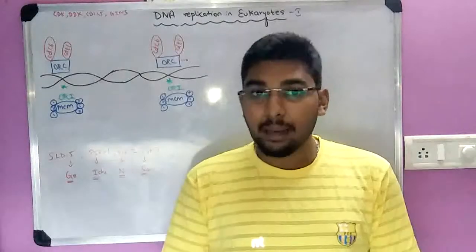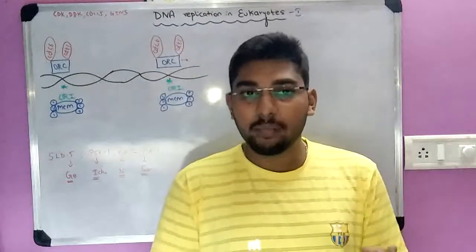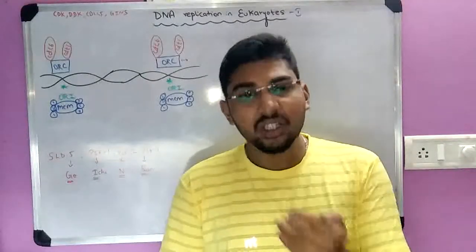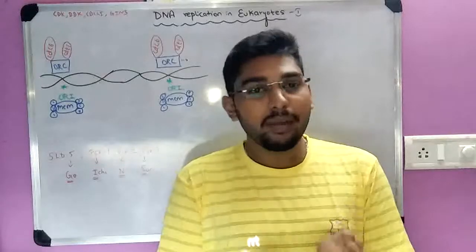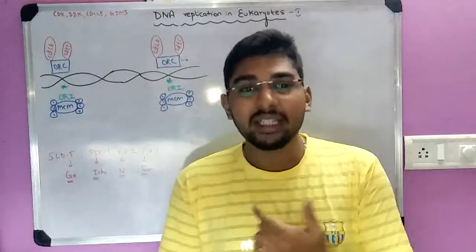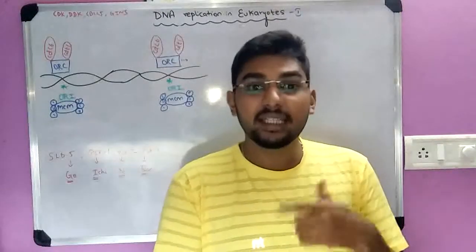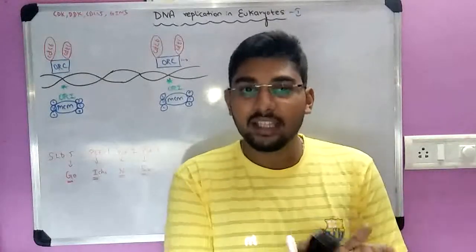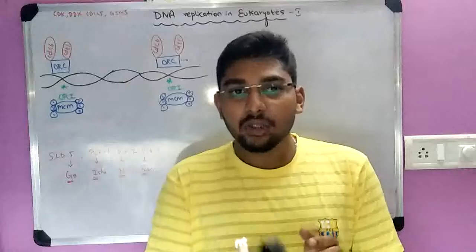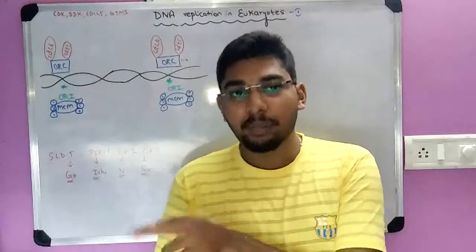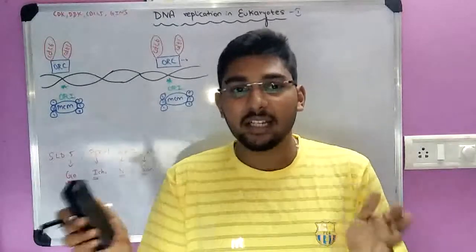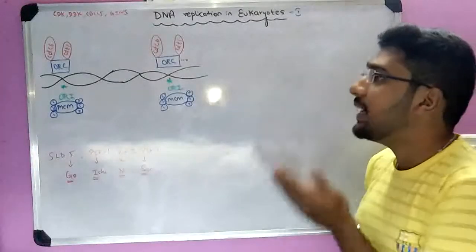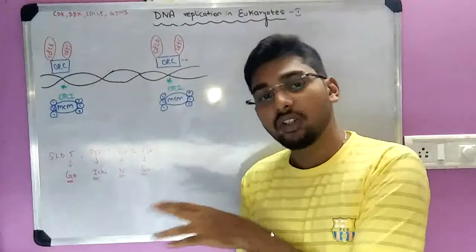The entire DNA replication can be divided into three parts: initiation, then elongation, then termination. I made it into three different videos so that each section can be discussed in detail, and also the time won't be too long if each is discussed individually. Please do refer to the other two parts also for a better understanding of the complete concept. Now let us go into the topic, DNA replication in eukaryotes.